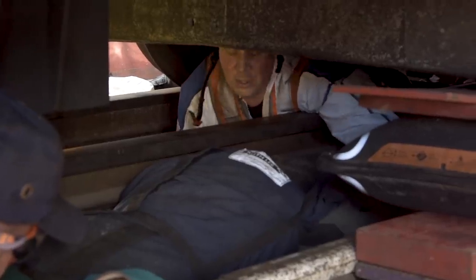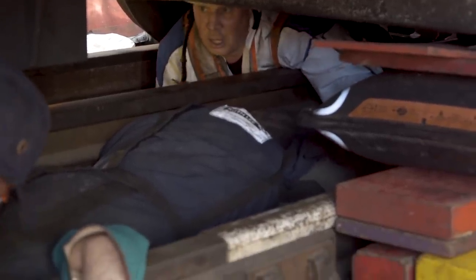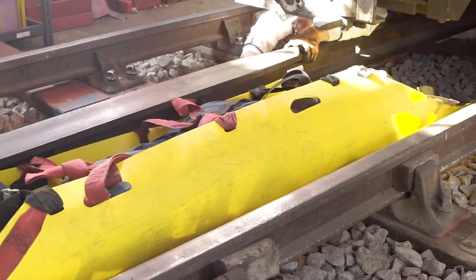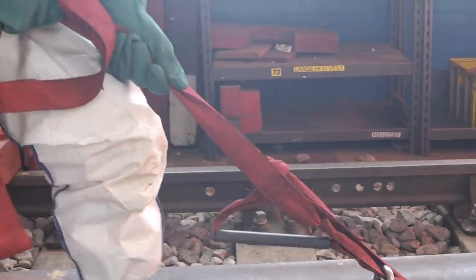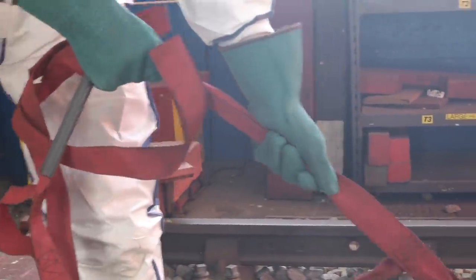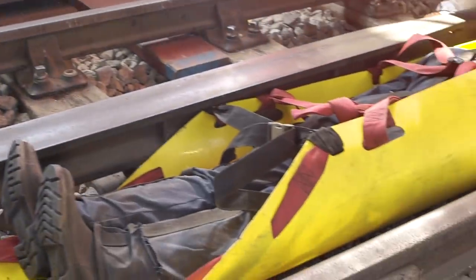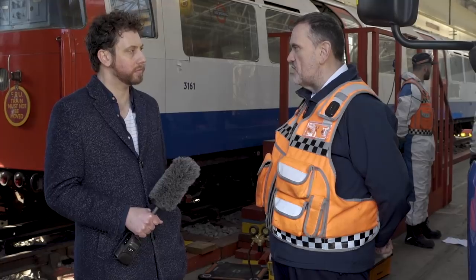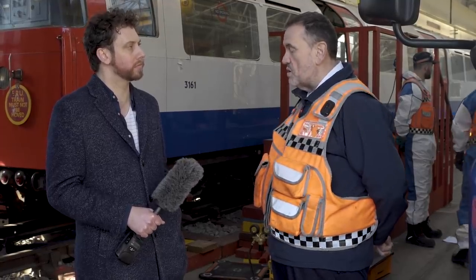In this case it's an arm underneath the wheel. Once that's done, we place them in the sked stretcher that we carry on our vehicles, which is used by the military because it's quick and easy to use — it pretty much wraps the person in the stretcher. We then pull them out, get them up onto the platform, and then it's over to the ambulance service or the HEMS helicopter doctors to continue getting the person to hospital.